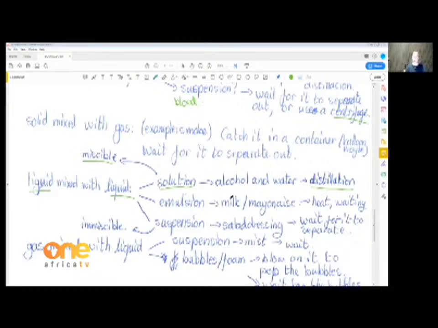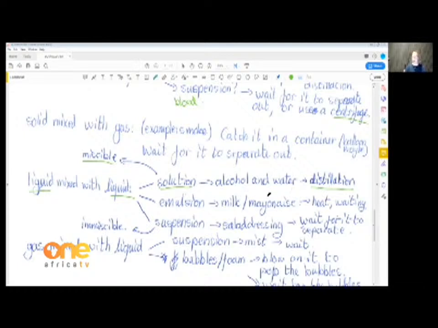So milk is a mixture of tiny little oil droplets, which is your lactose and things like that, mixed in with water. And it looks completely homogeneous, but if you actually put milk in a centrifuge, you would see all of the oiliness separates out to the bottom and all of the water would separate out to the top. Also, if you just put fresh full cream milk straight from the farm in a big dish, then the cream, which is some of the oil, would separate out to the top.